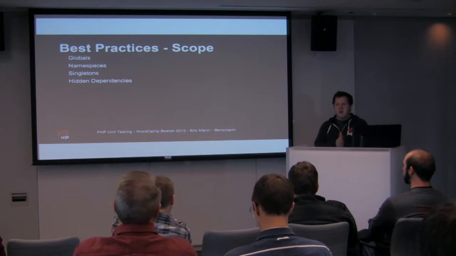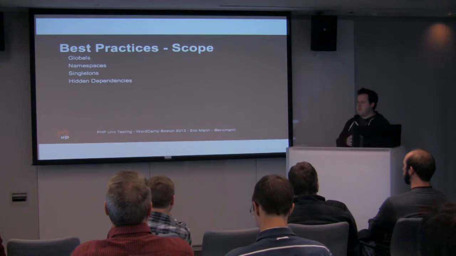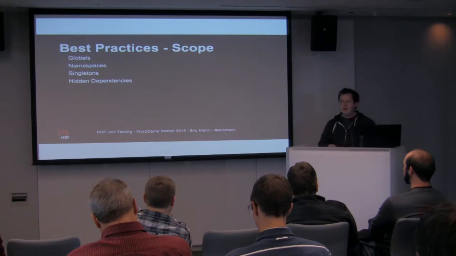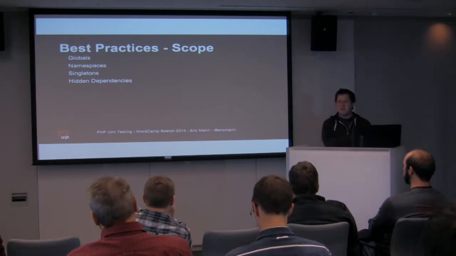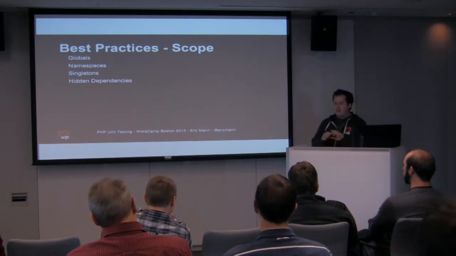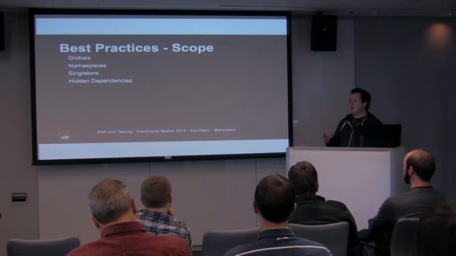They allow you to make a function spread its scope beyond the boundaries of the function. You can have a function that is supposed to do nothing except spit out a permalink on a page. Well, by calling global WP query to figure out the ID of the post you just queried, it can now edit everything else in WP query, change your post count, anything you want. So once you start saying, I'm going to reference a global variable, you're basically sitting in a sandbox by yourself trying to talk to the president and make him do something too. You're trying to reach outside of the scope of where you are actually allowed to function.